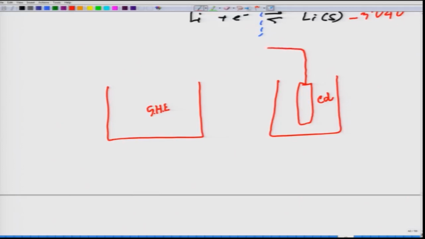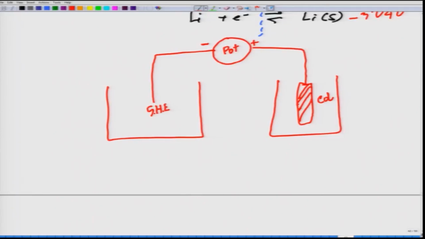Now, we wanted to measure the cadmium. So, the standard hydrogen electrode is attached to the negative terminal of the potentiometer, and this is the positive side. Okay. So, now what will happen? Now, in this situation, by the convention, the left hand side is a platinum electrode attached to the negative reference terminal of the potentiometer, and the right hand electrode is attached to the positive terminal.